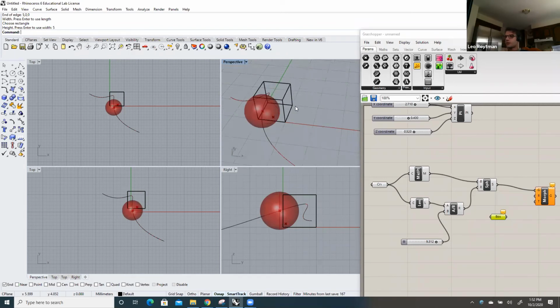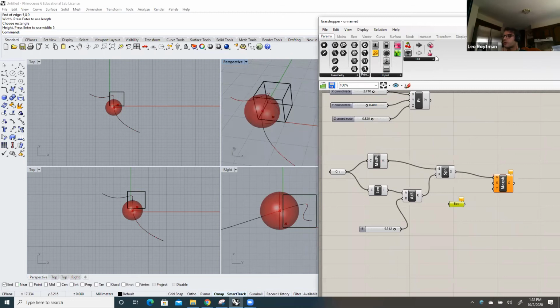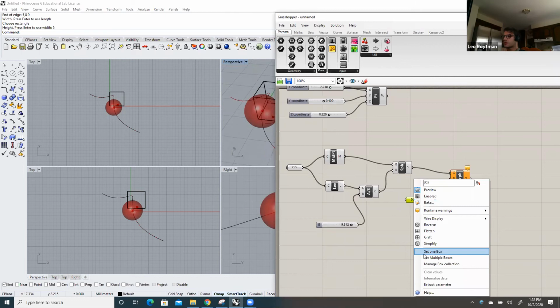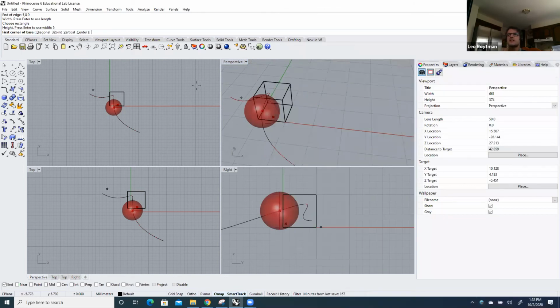This cube we are referencing from our Box element. We have this Box element, and we want to set it to one box, but this element doesn't allow us to reference it.